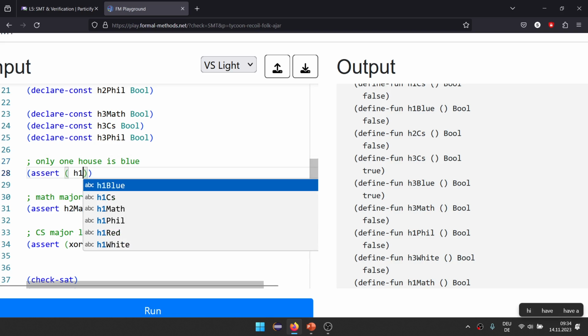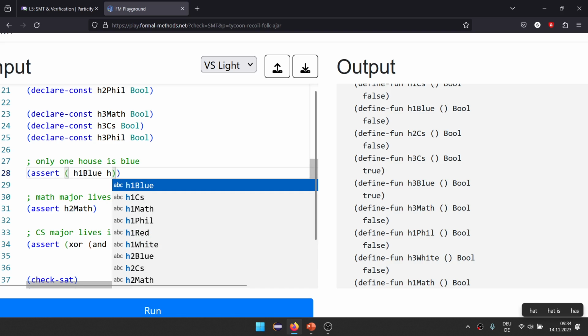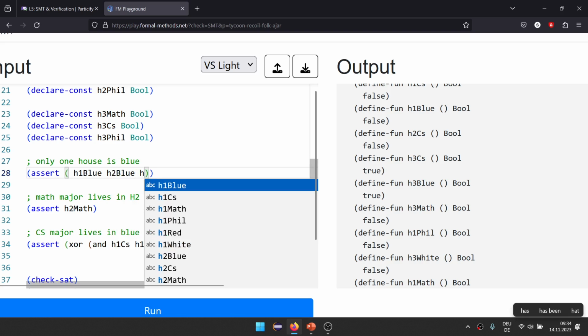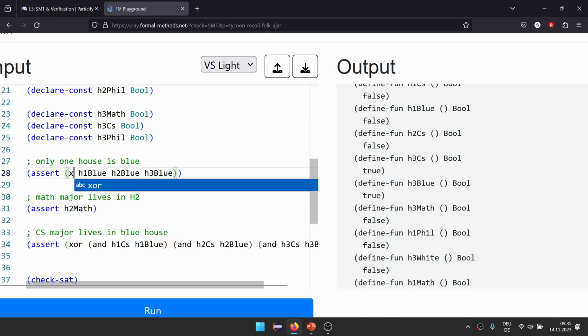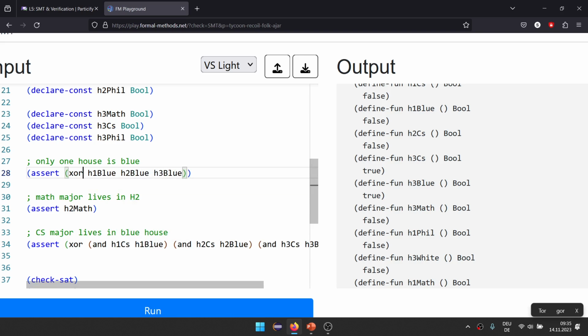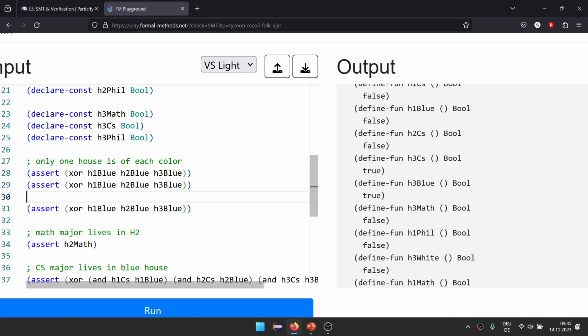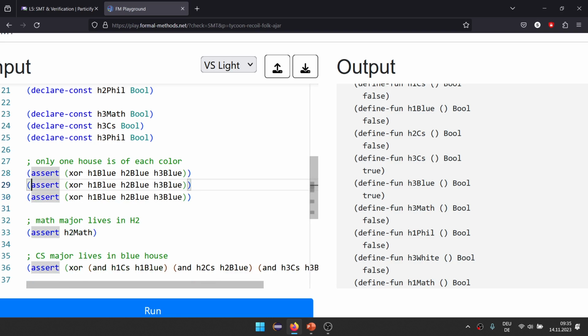Well, we have H1 blue, H2 blue, and H3 blue, and then we said very likely this XOR works, right? So not so bad. And well, only one house is of each color, right? Actually, this is not only supposed to be true for blue, this is also supposed to work for the other colors.